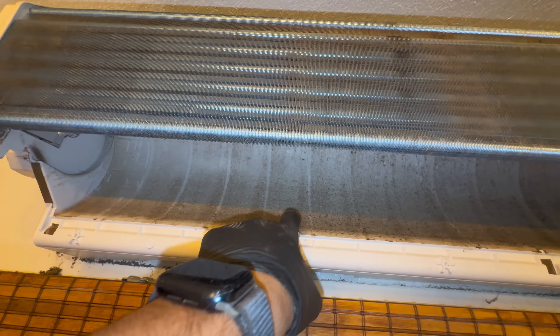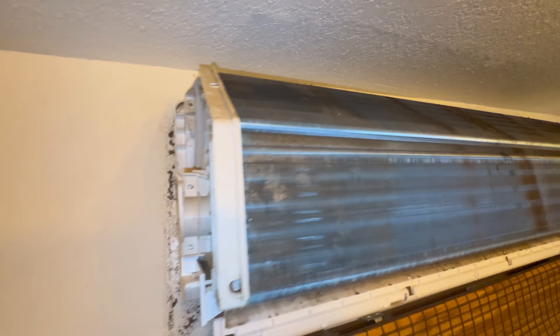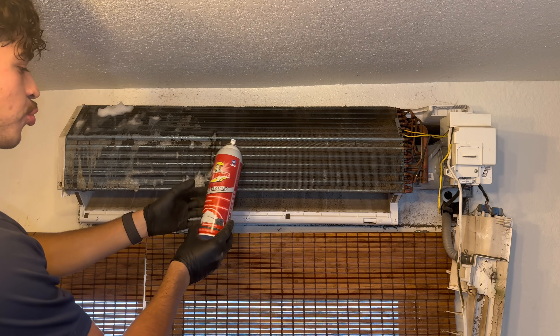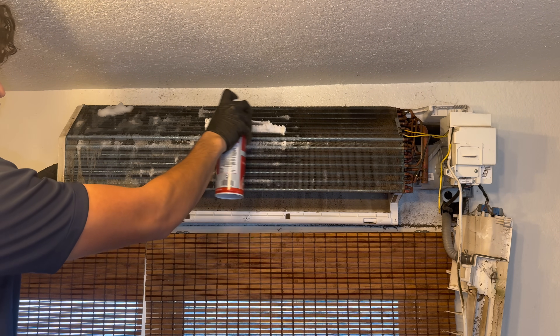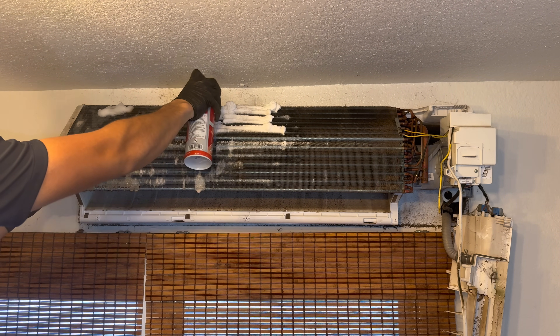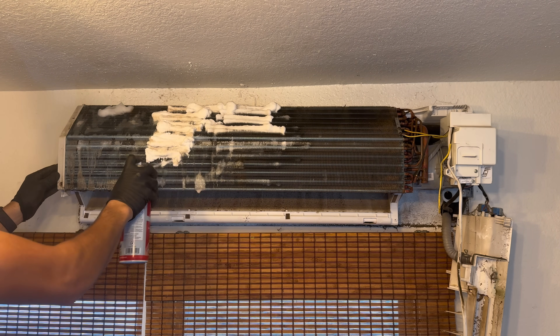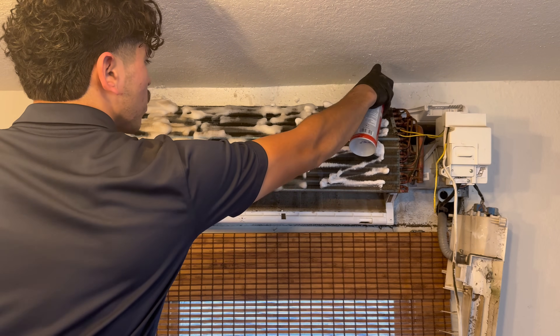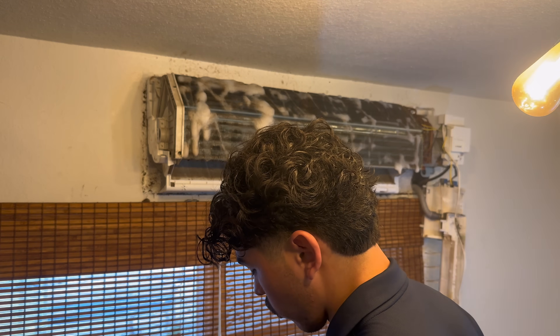Here's inside the coil — it's not bad at all inside, it's just the surface of it. But right here it's bad and up here you can see a lot of grease, so we're going to get this all cleaned out. We're going to be using Viper's coil cleaner — this is a no-rinse coil cleaner. We've put a big sheet of plastic as a drop cloth. We're going to vacuum all the stuff on the wall.